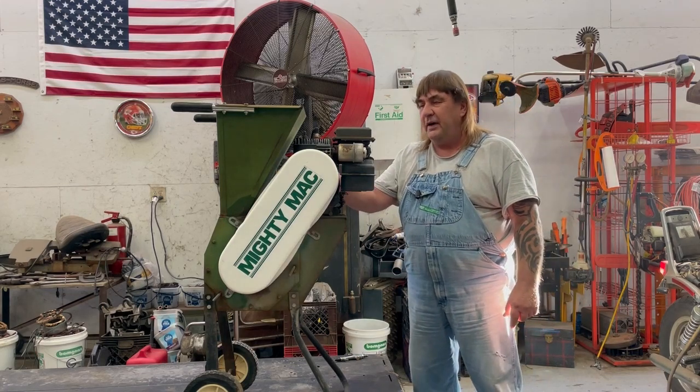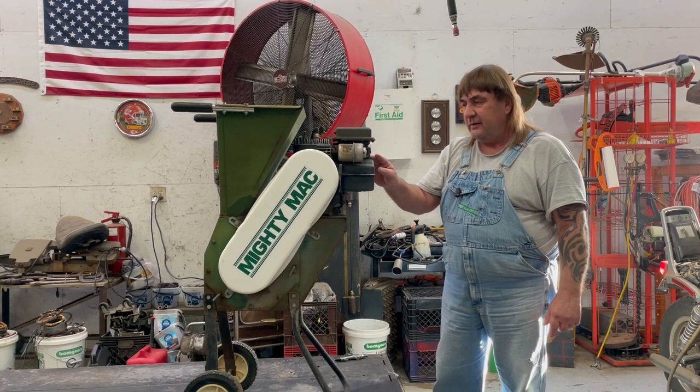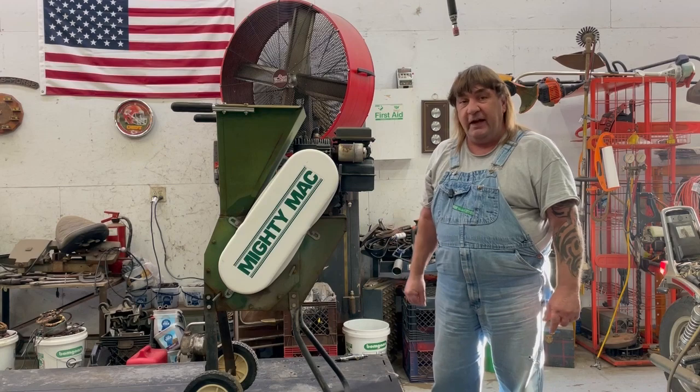It has good compression, has good spark, but there's a lot of debris in the tank, so we'll probably take the tank off, clean the carburetor, see if we can't get it going.